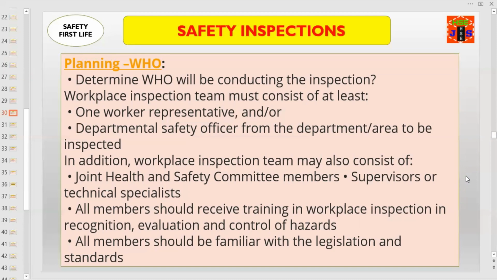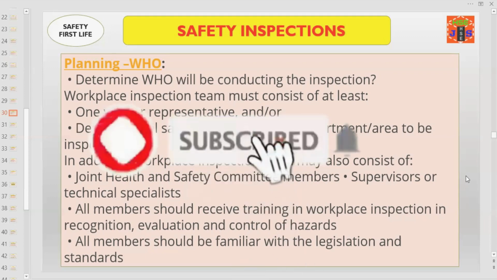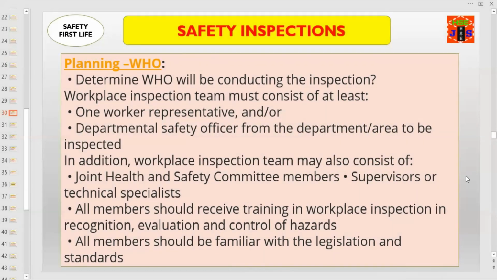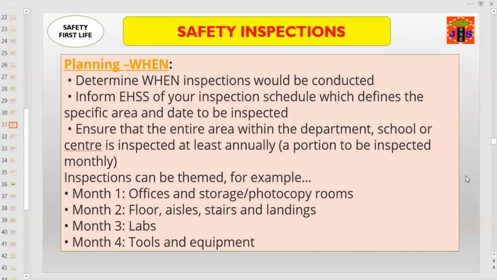All members should receive training in workplace inspection, in recognition, evaluation, and control of hazards. All members should be familiar with the legislation, standards, codes of practice, safe systems of work, and approved safe work procedures. In the planning stage of site safety inspection, you need to understand and determine when inspections will be conducted.